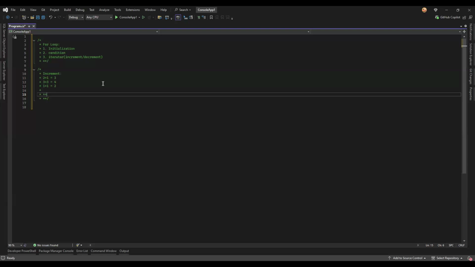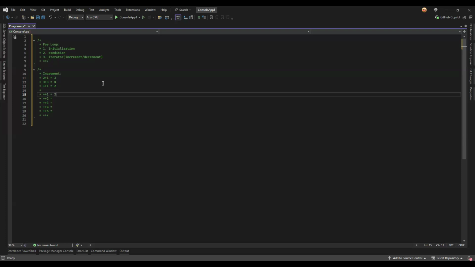All right, so let's say you have plus plus 1, plus plus 2, plus plus 3, plus plus 4, plus plus 5. Plus plus 1 is like saying increment by 1, meaning add 1 to whatever value is there. That's what it means. So we have 1, and adding 1 to whatever value is there becomes 2. That's what is meant by increment.